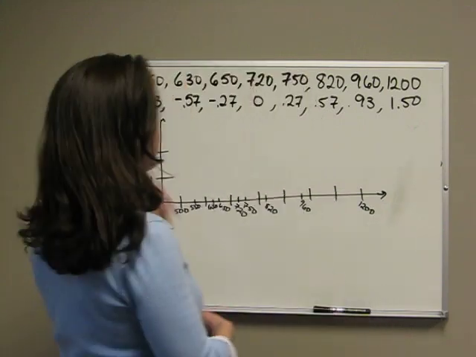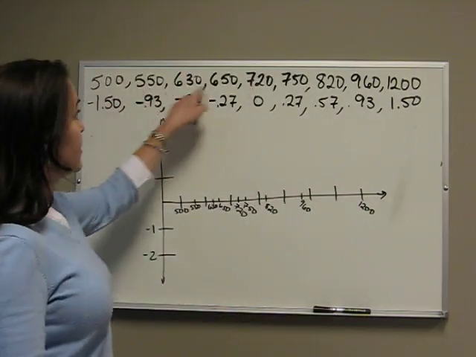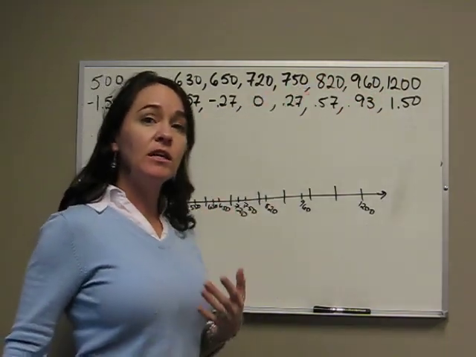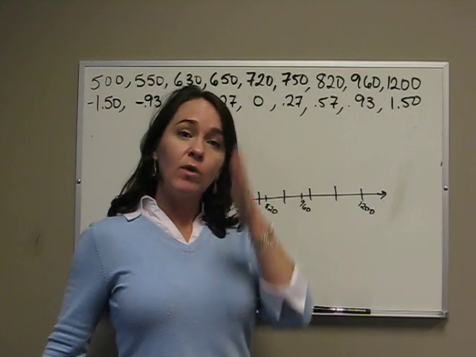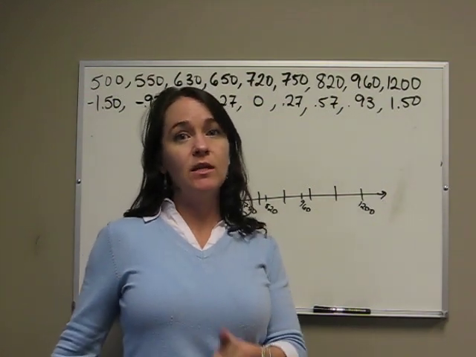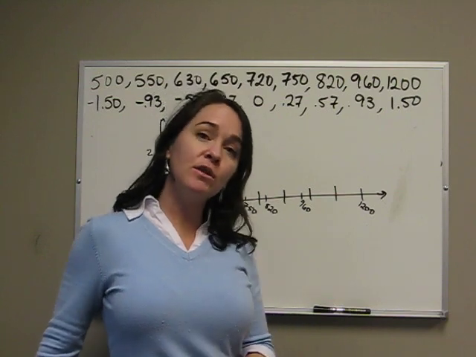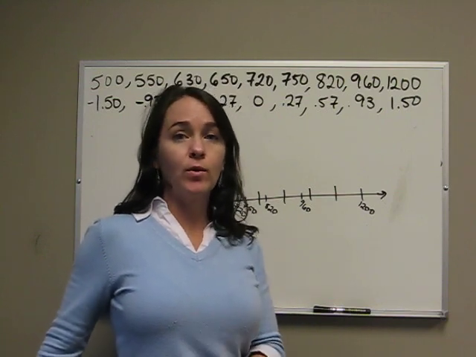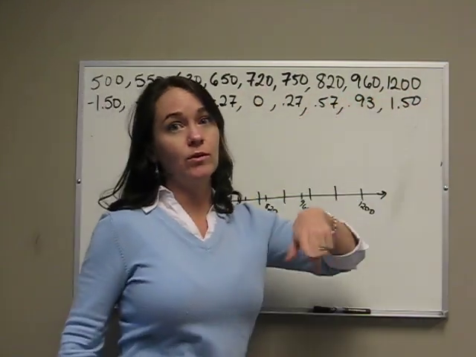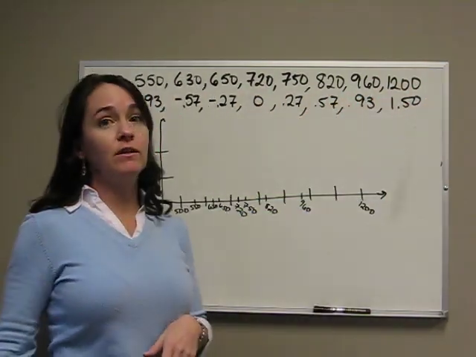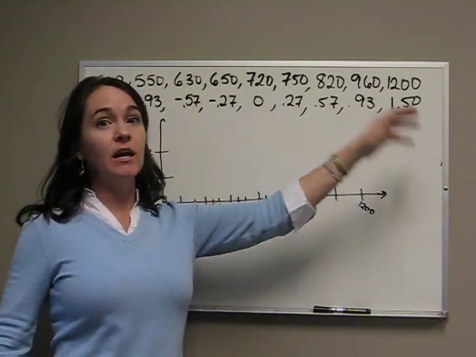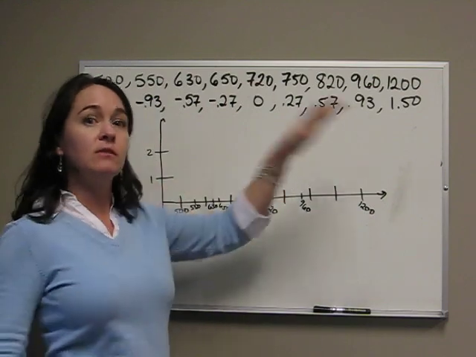Here I have some data, my top row, and I have 9 pieces of data. So I go to n equals 9, and right below n equals 9 on Table 3, I'll see the normal scores. First thing we have to do is put our data in order. As you see, I've put this data in order from 500 to 1200, and I've paired it with the normal scores from least to greatest.